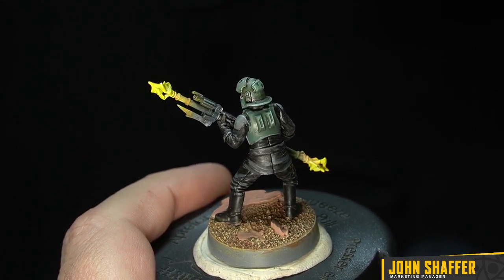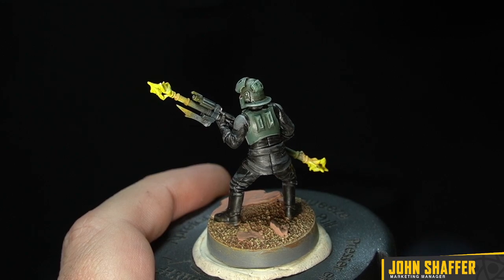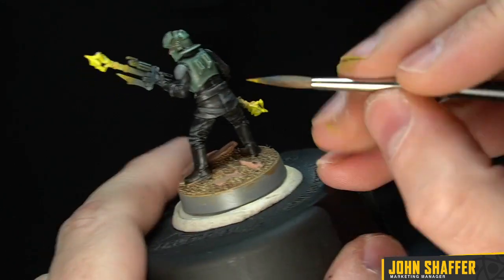Oh man, I could paint this guy for another hour, but they won't let me. I've got some real work to do too. I got some other stuff I have to get done before the end of the week.